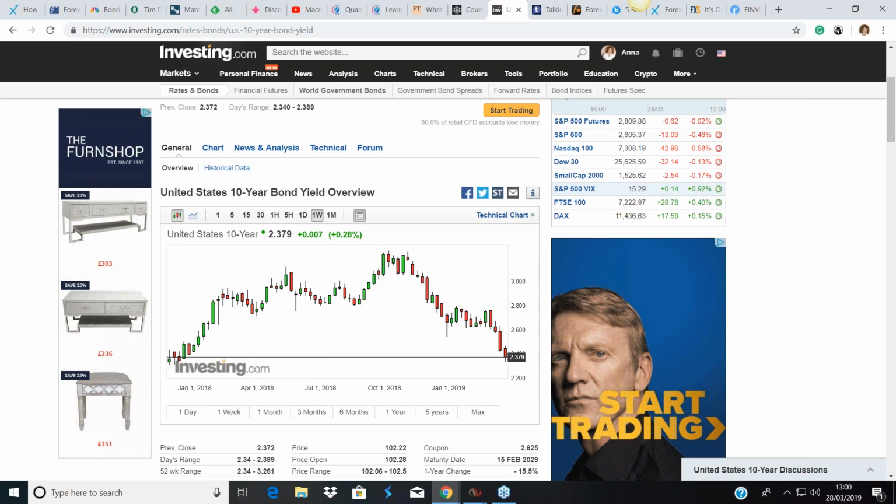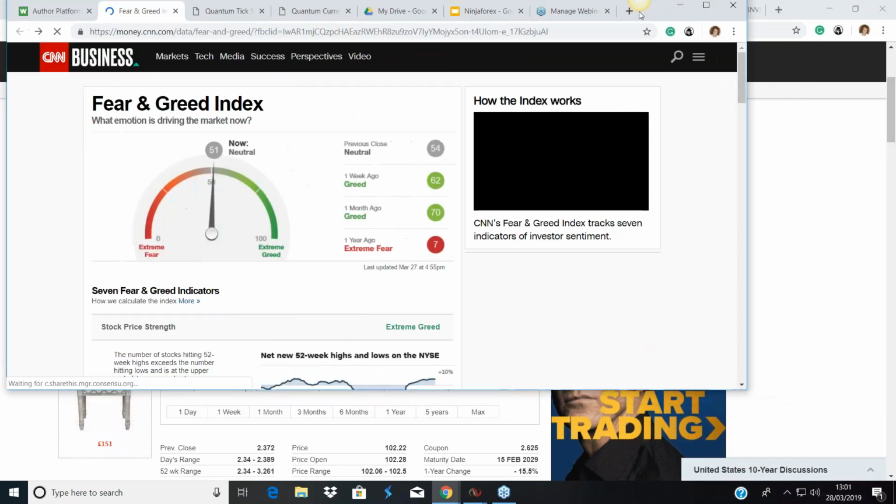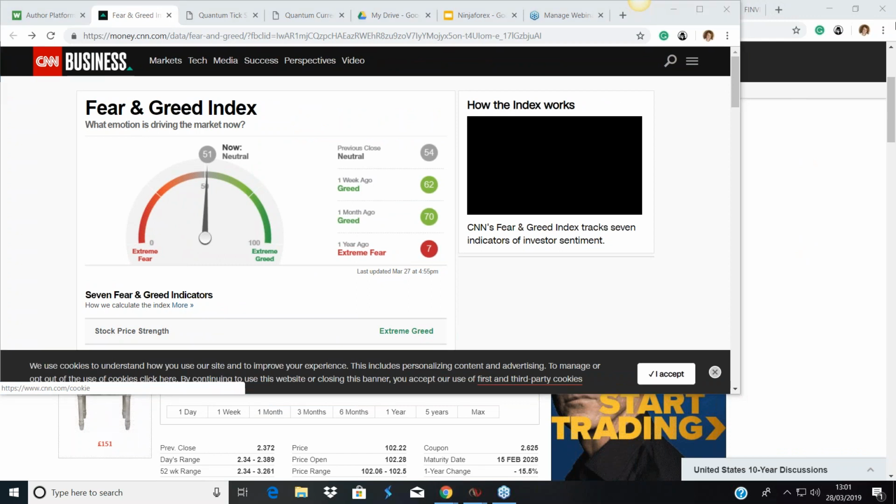And finally, there was one other site which I highlighted a little while ago, but I haven't highlighted it recently, and it's this one. It's over at CNN Business, and it's a fear and greed index. It's a very simple indicator, made up of a lot of indicators. This dial, if you like, has extreme greed and extreme fear, and in fact, it's been ticking over to the red for the last 2 to 3 weeks.